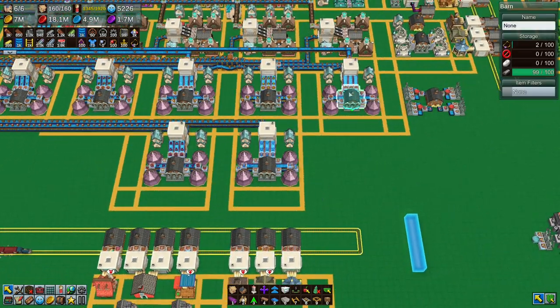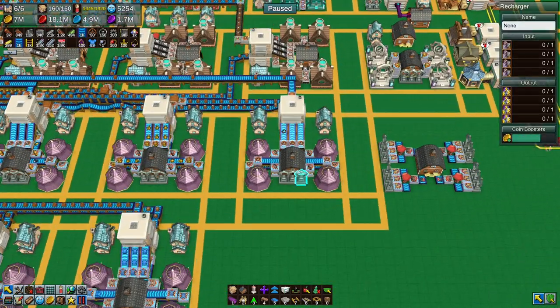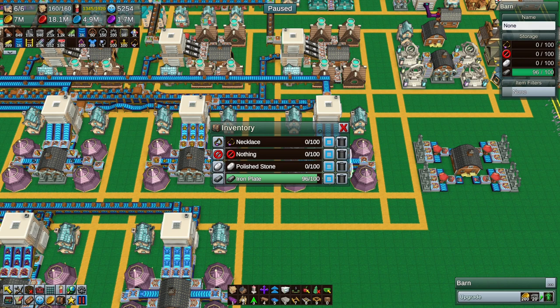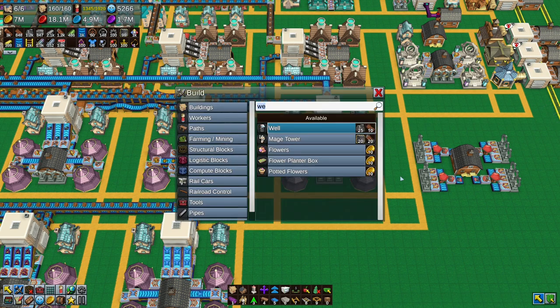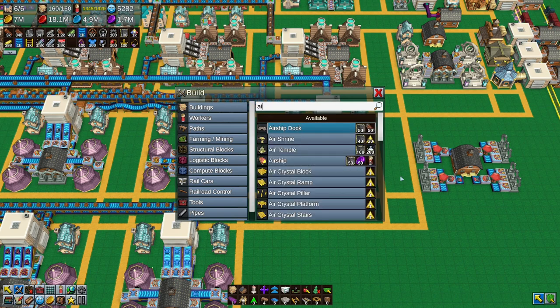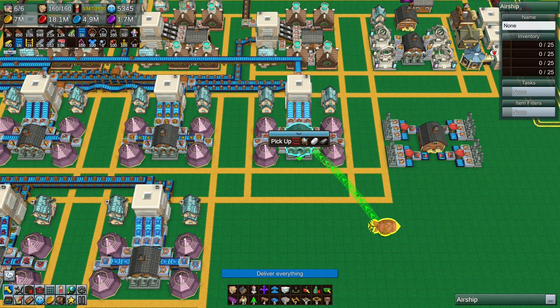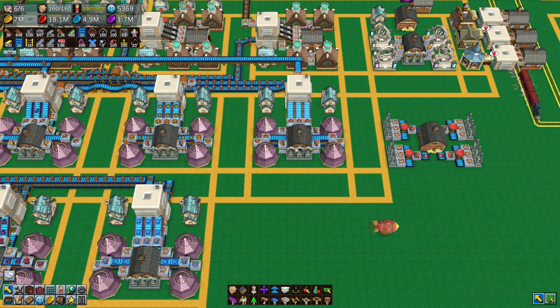Awesome, awesome, awesome. Now, we're not actually doing the things here properly. I need to do something about this. So, now, what if I try input only? We build an airship. Can an airship pull out of an input only slot? I don't think it can. No, it can't even select the input only slot.